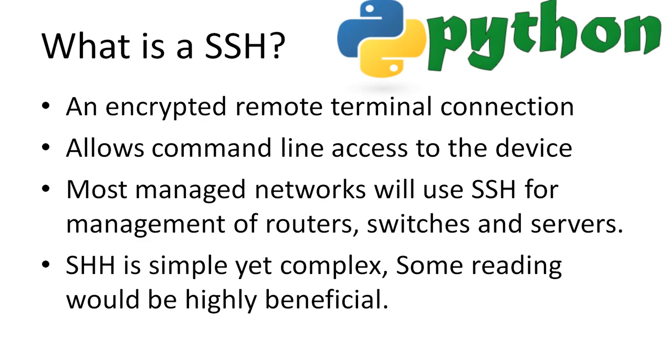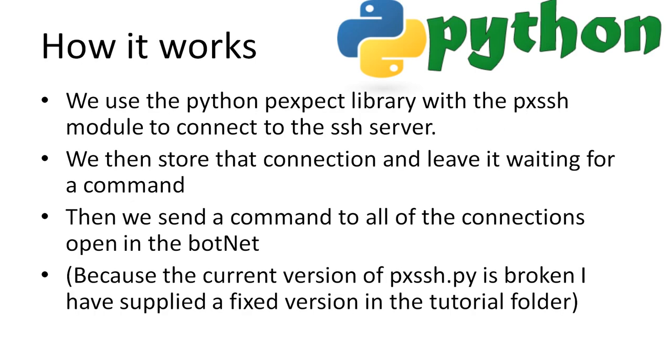We're going to need to set up an SSH server to test our botnet on, so I'll go through how to install one on our Ubuntu build. If you're using a different system, it may be easier to Google a guide to set up an SSH server on your operating system. So, how is our botnet going to work?